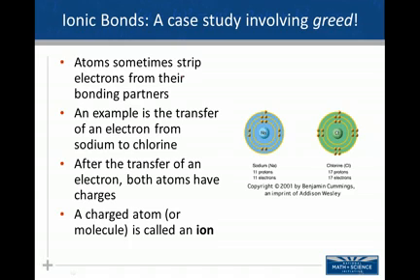All right, so atoms sometimes strip electrons from their bonding partner. That's known as stealing. Please don't write stealing. This is what I want you to think. An example is the transfer of an electron from sodium to chlorine. So sodium has this one lone valence electron very far away from its nucleus, and it's shielded by 2 electrons here and 2, 4, 6, 8 electrons in the s and p of the second sublevel. That's the first, that's the second. We're out into the third sublevel here. So it loses that electron. That electron goes away, and we have a sodium ion. Where does the electron go?